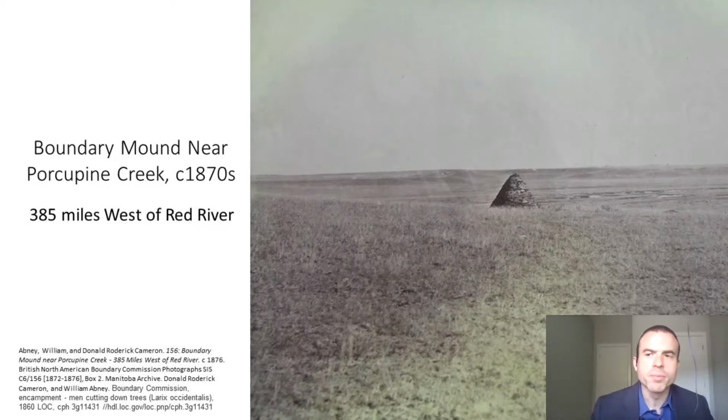Now, if diplomats and politicians imagined creating a border that would help gain control over a continent, the actual surveying process suggested something else entirely. Canada, the United States, and Britain had set out to create a border that all but ignored Indigenous people. In the process, though, they soon found their own reliance on them. Indigenous people supplied 3 key ingredients necessary for the border's creation: labor, knowledge, and memory.